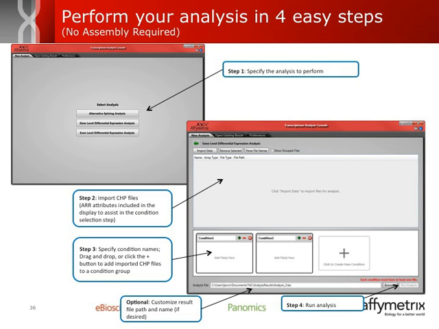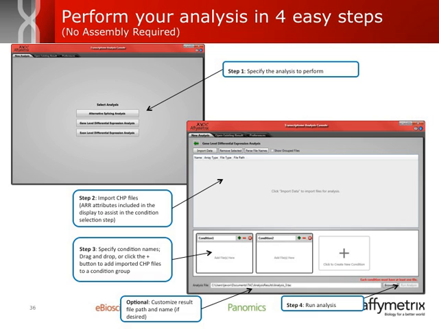So the software is really easy and really intuitive to use. First, you start by specifying the type of analysis that you want to perform. Do I want to do a gene level analysis? Do I want to do my analysis at the alt splicing level, the exon level? So you select your level of analysis, and then you import your chip files, which are the output from Expression Console, into Transcriptome Analysis Console.